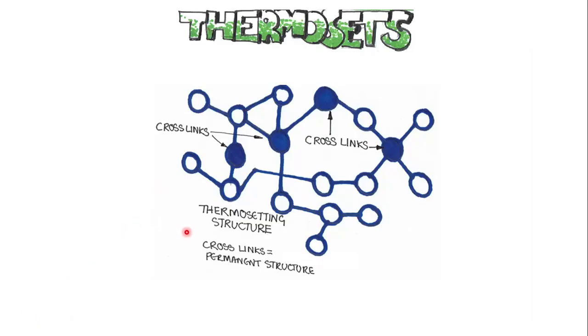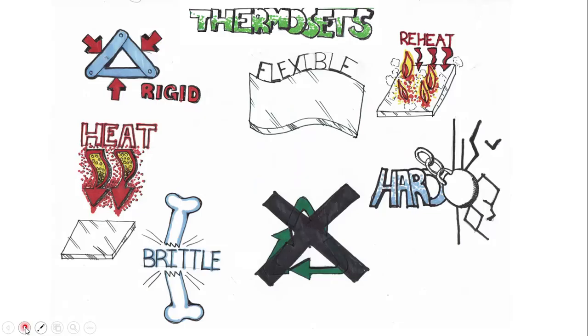So, just a quick recap: thermosets have permanent chemical structures between their long links. These cross links, or permanent structures, make them very difficult to restructure after applying heat and then setting them in a particular form. Thermosets are relatively rigid, flexible in terms of what they can be used in. When they're heated up, they start to burn and produce noxious fumes and gases. They're relatively quite brittle. They can't be recycled, which is a major part, and they have high impact.